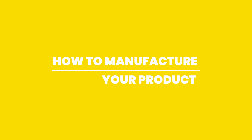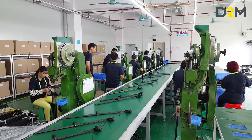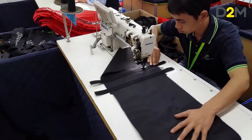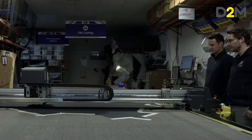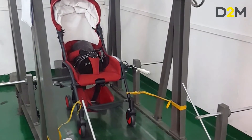Manufacturing your idea is clearly a really exciting part of the journey, but it is also probably the most challenging part, because you're no longer responsible for most of your product development yourself. You have a manufacturer who is now taking responsibility, and they've got to learn everything that you want design-intent-wise, while also working out how to make it cost effectively and how to ensure that it's reliable and durable for the long term.